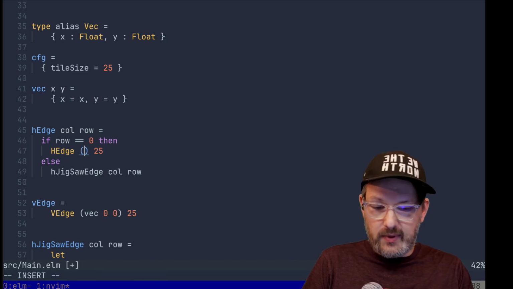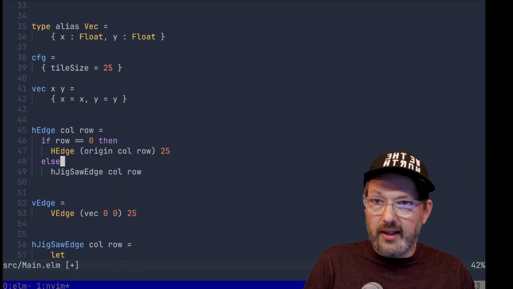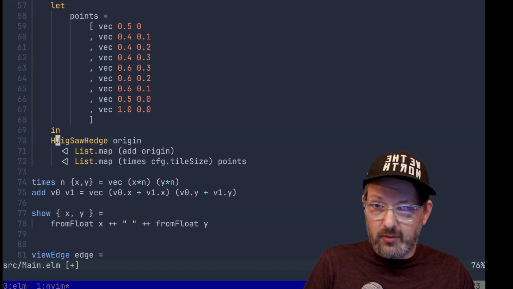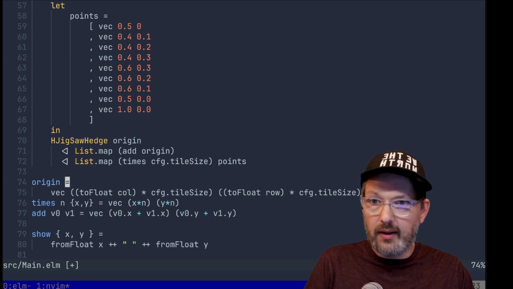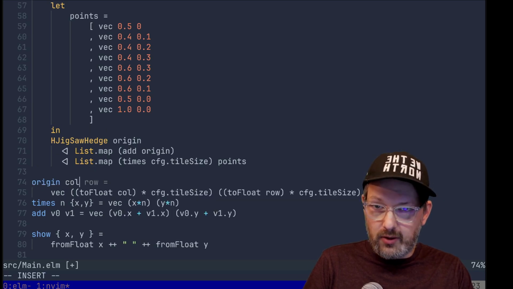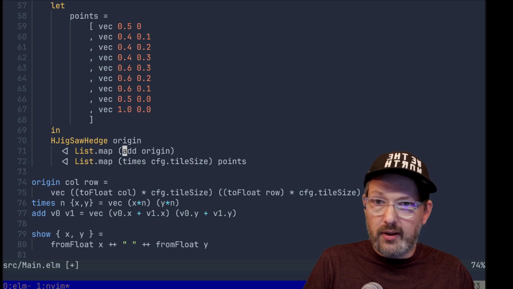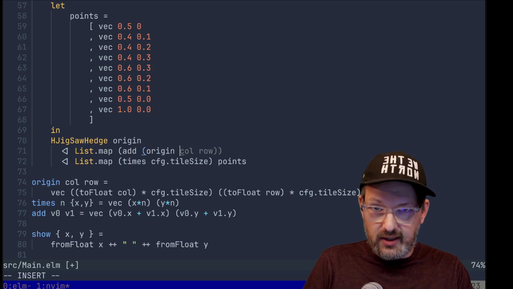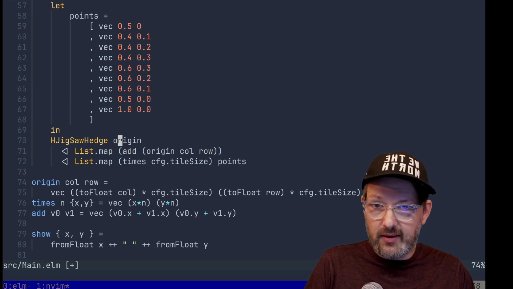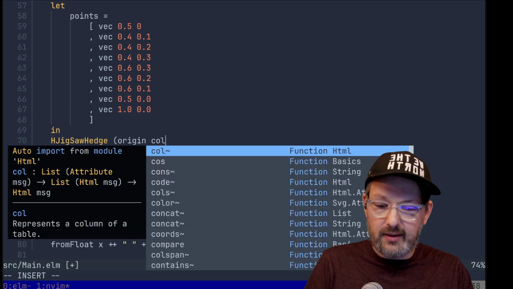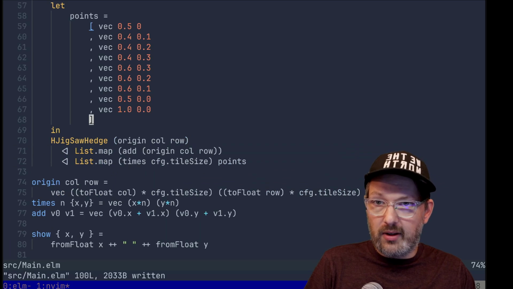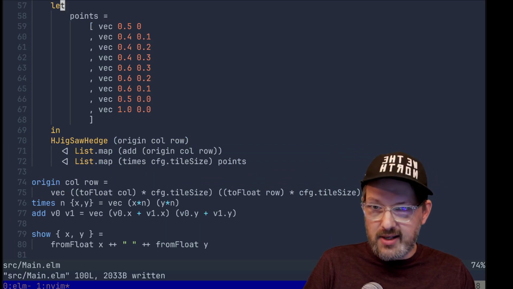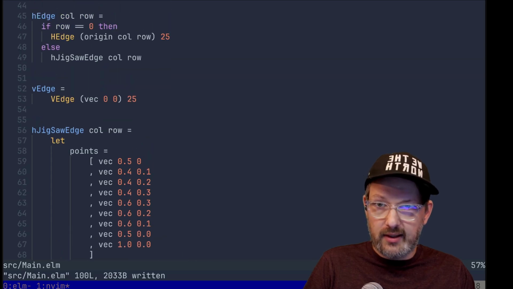So let's call origin, call row, and extract this origin to be a top level function that takes col and row, and then we give it the arguments here and here. And yes, I know I'm calculating the same value twice, but the performance is the least of my worries currently.